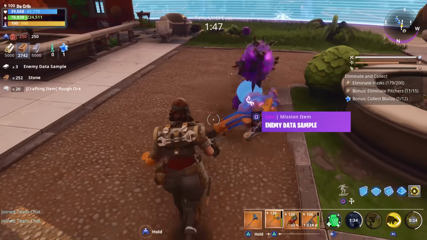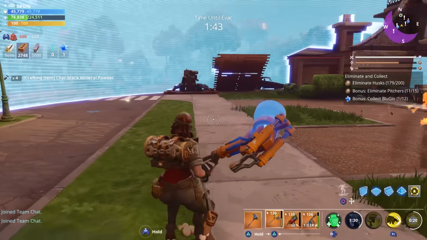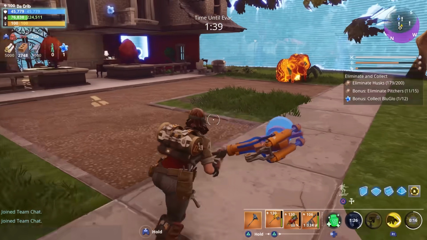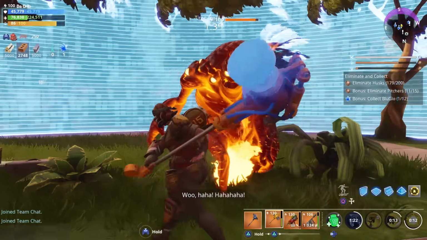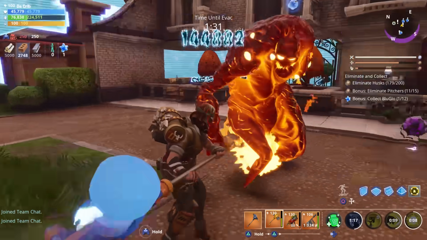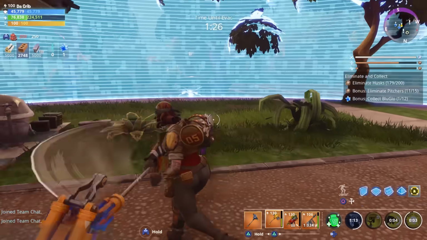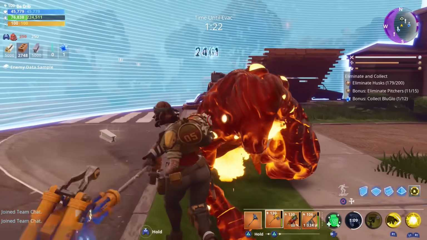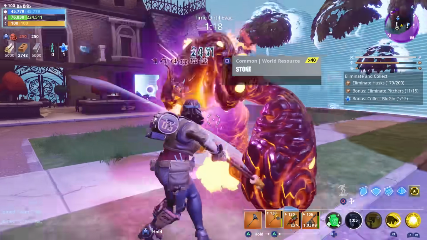Wait, how many more? Okay, we got all the samples we need. Alright. Oh, we still need 20. Oh, we need 21 more kills. Let's go try to take this smasher out. I did not miss the elemental smashers. It sort of makes it harder for gameplay because you want to have the correct element when it comes to elemental husks. So I'm not really happy that they're back. Plus I missed my party zone.